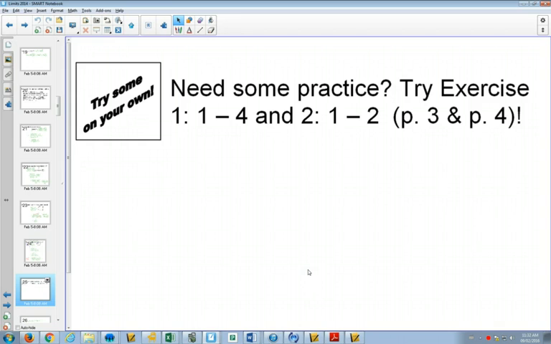So this officially ended a little section. And at the end of the section, again, I put this, need some practice, to try. Just to give you a feeling for how this textbook works, I'm going to give you some time to work on that right now. And I'll hand out textbooks to people that don't have them. So we will have time to work on some questions in class, so make sure you do bring your textbooks to class. If you don't have it today, maybe you can work with somebody.